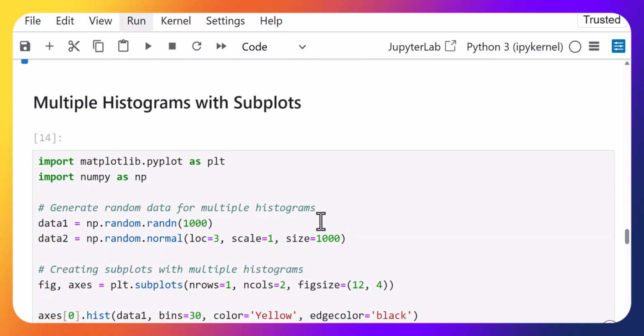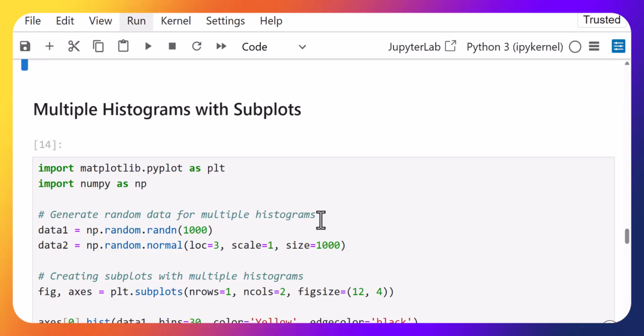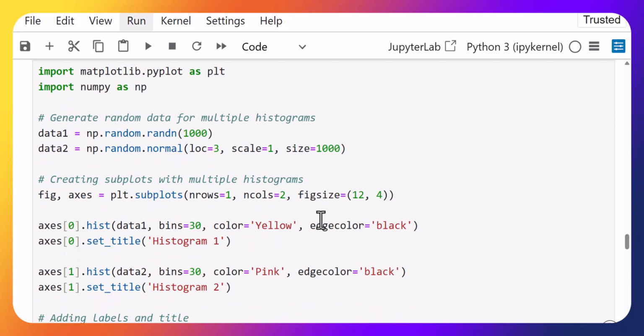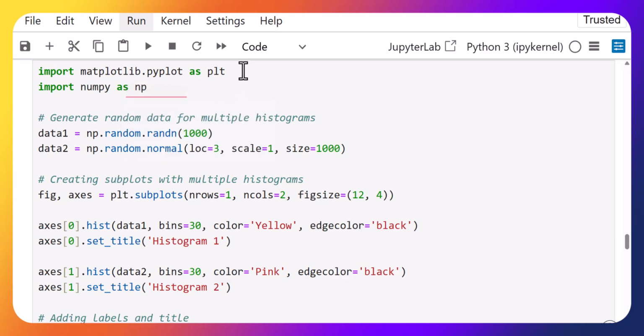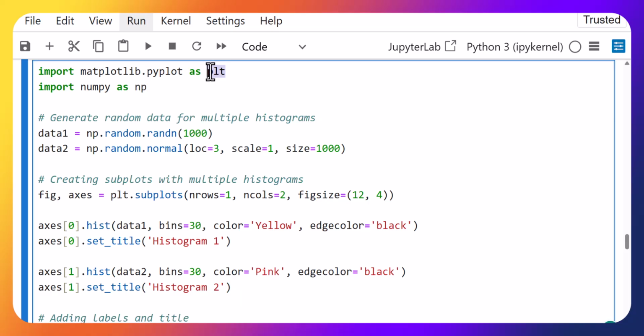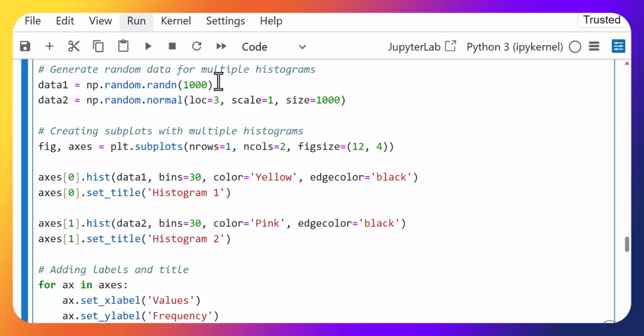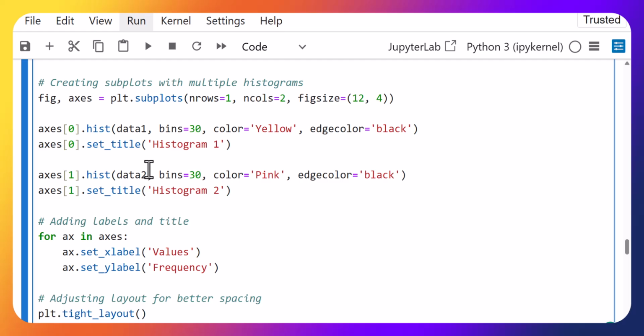Now just in case you want to create multiple histograms with subplots, again we are using plt and np as the shortcut names for the Matplotlib and NumPy packages, and then you are creating the data. One is the 1000 numbers whose range will be -3 up to 3, and then you are creating another data with the name data2, and we want to create subplots with multiple histograms.